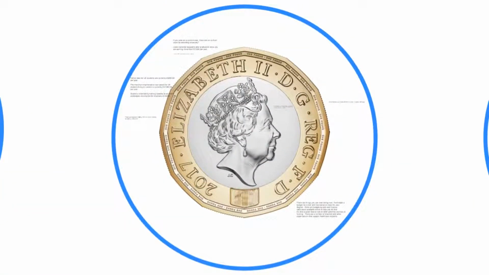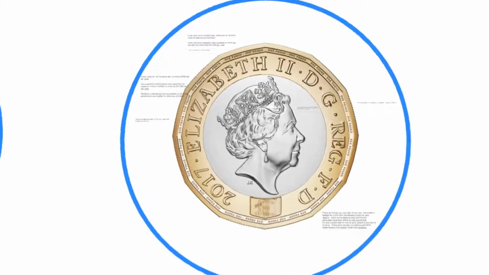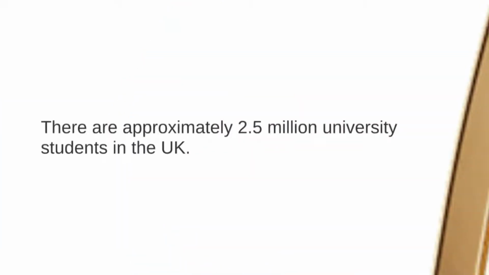So let's have a look at finance. I guess the first thing that I'd like to say here is really just to reassure you, there are 2.5 million university students in the UK at the moment. Now, these are folk who are on the same financial footing as you will be when you are studying. The amounts of money involved in higher education at the moment are daunting.